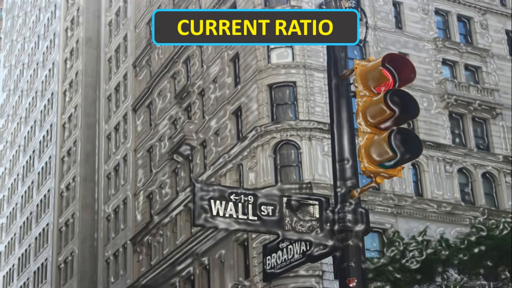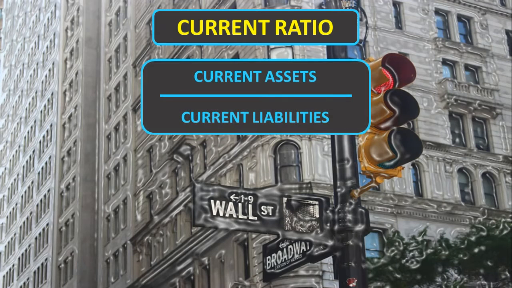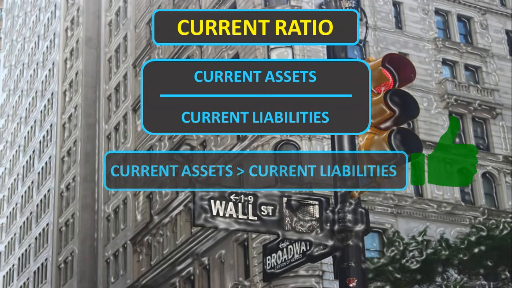The first liquidity ratio we're going to calculate using the information from the statement of financial position is the current ratio. The current ratio is calculated by dividing your current assets by your current liabilities and provides you with a ratio that shows a relationship between the two. Both can be found in the statement of financial position discussed in the previous slide. If current assets are greater than the current liabilities, then this means the business is in a healthy shape as it has the ability to pay back any short-term financial commitments. However, if the ratio is less than 1:1, then this indicates that the business has less current assets than it has current liabilities, and therefore may struggle to repay its short-term obligations.